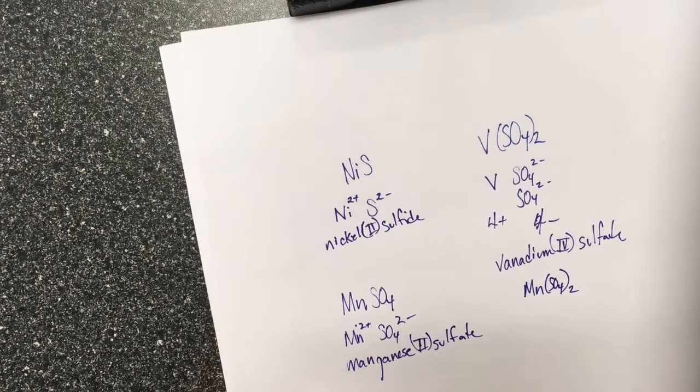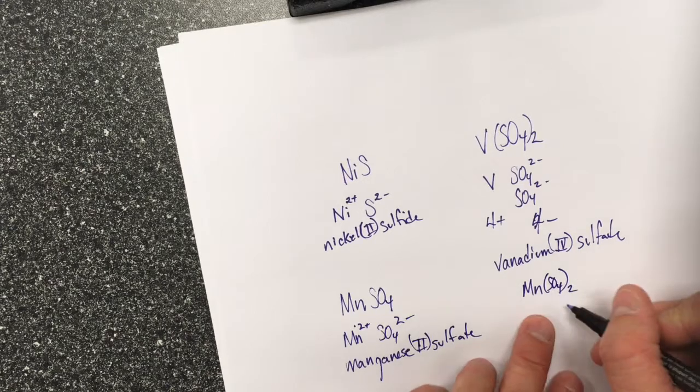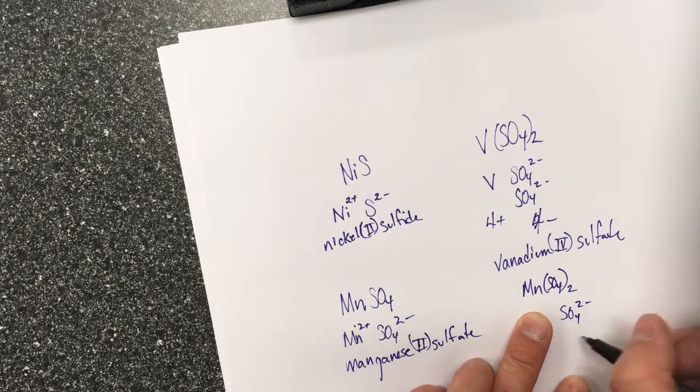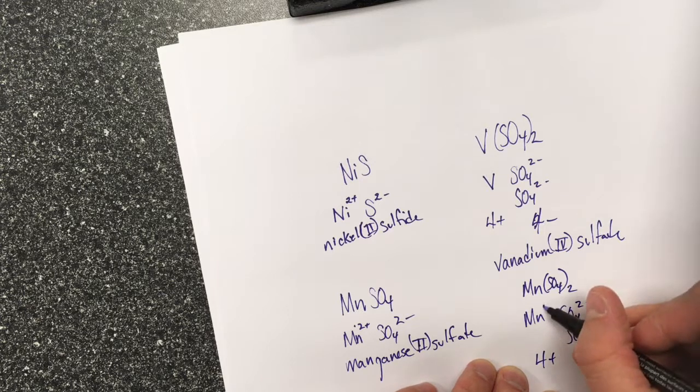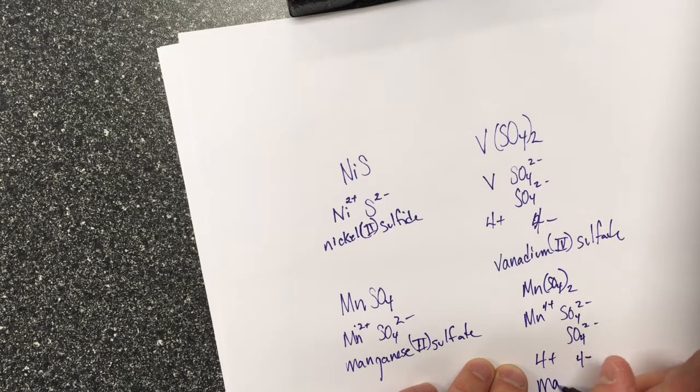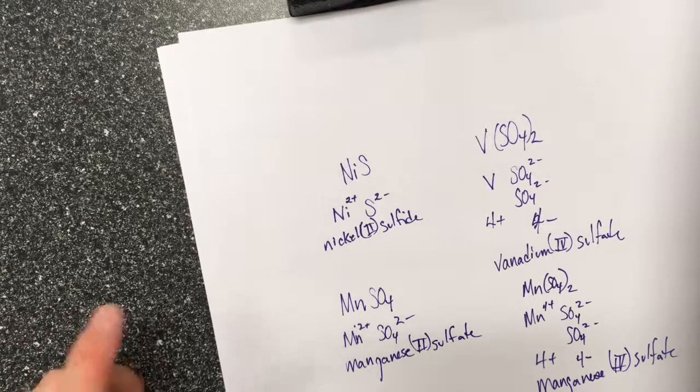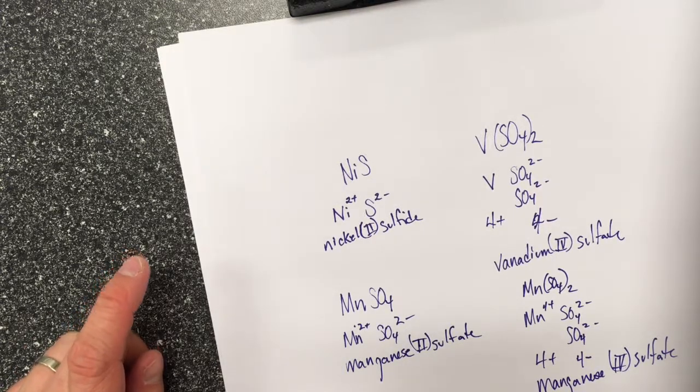And so you could get confused if you weren't aware of how you're going to get it. I've got a sulfate that has a 2 negative, another sulfate that has a 2 negative, and I only have 1 manganese. So if this is 4 negative, this must be 4 positive. This must have a 4 positive charge. It's manganese 4 sulfate. You may need to take a look at this video more than once to make sense out of it, but if you follow the same pattern that I've worked on, you should come up with a proper name of an ionic compound pretty much every time.